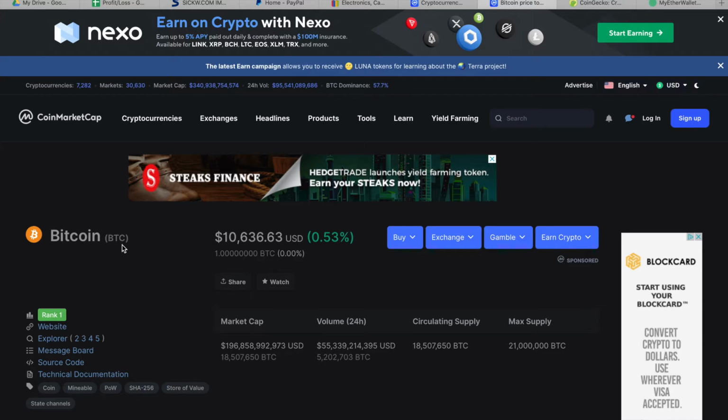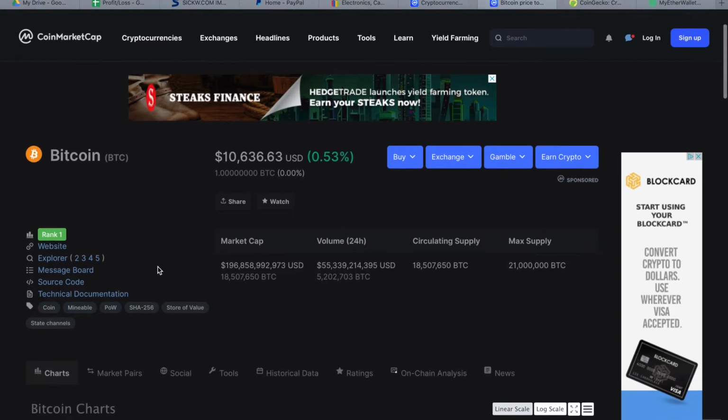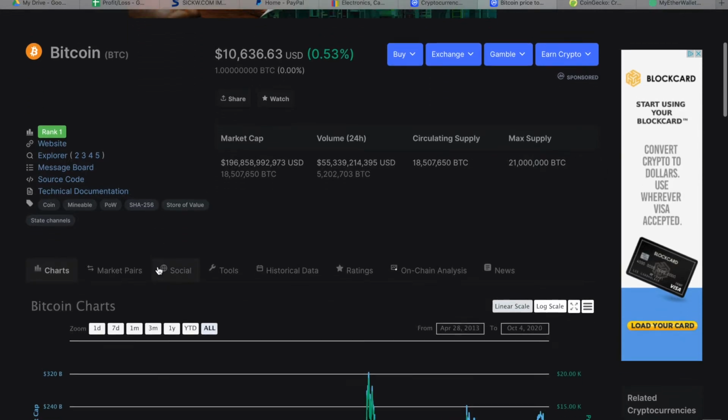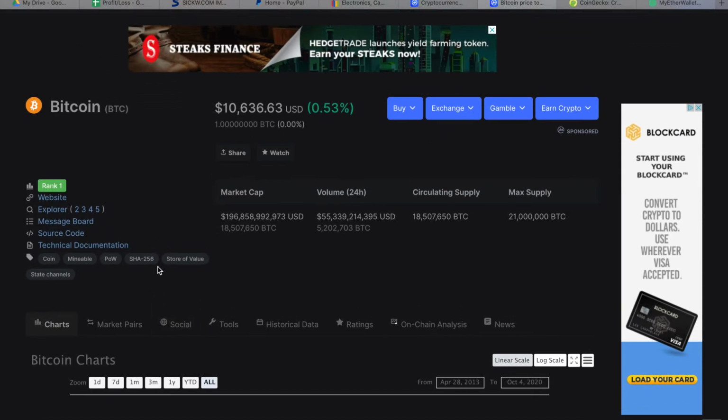It's decentralized, so there's no one centralized party that governs it or monitors the transactions on it. It's kind of like a PayPal that's decentralized, and you don't deal with chargebacks. That's probably one of my favorite things about it. So those are some things we can look at, and Bitcoin's the oldest and the first cryptocurrency.